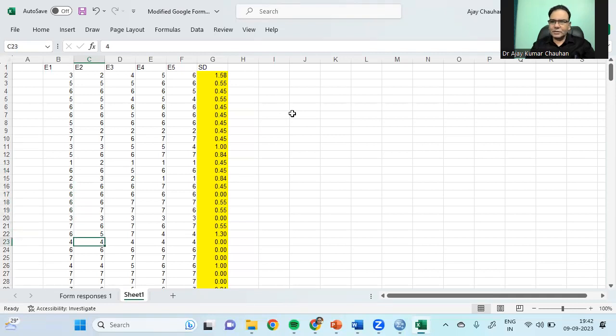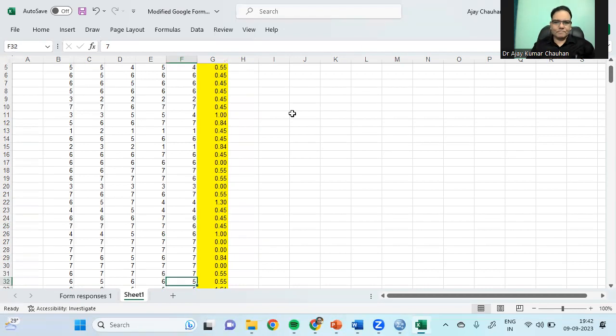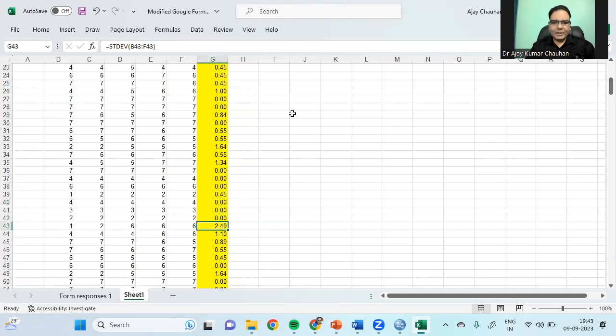Again, 0, you can see that 0, 0, 0. So 0, 0, 0 is a problem. So make slight changes because it will remove the problem of biasness. It will remove the problem of multicollinearity. It will remove the many problems. Okay, like this is 2.49. So 6, so you can change like this. So this process will help you in replacing the missing values. This process is helping you in cleaning the data.